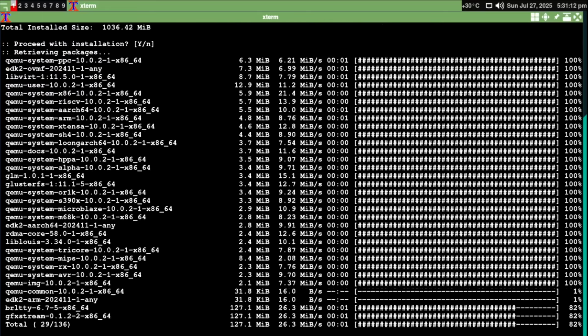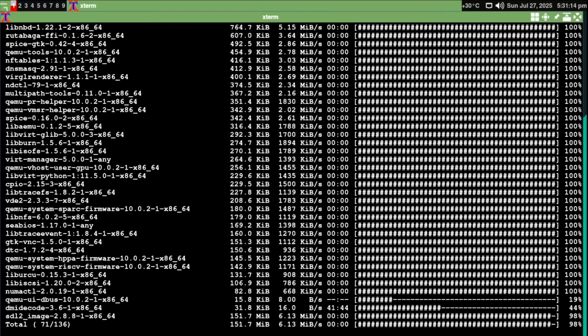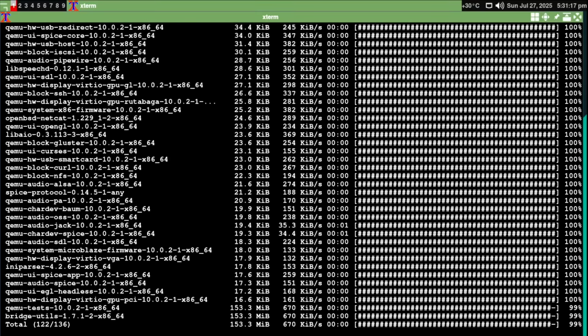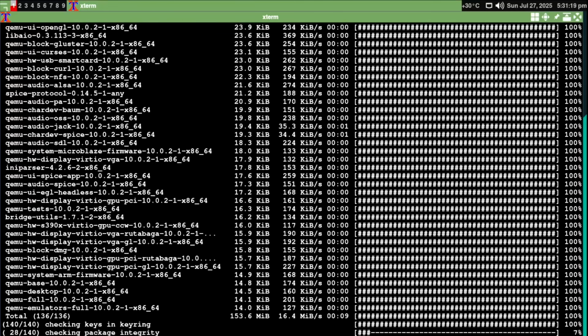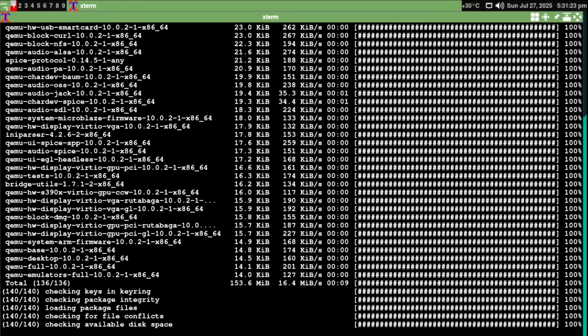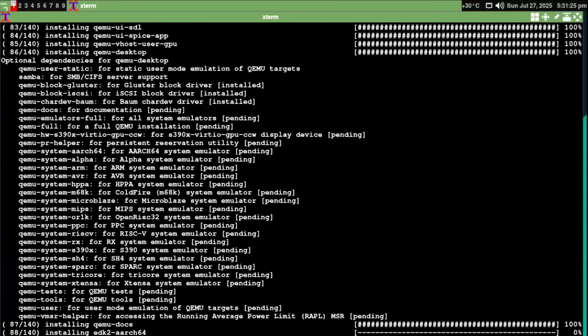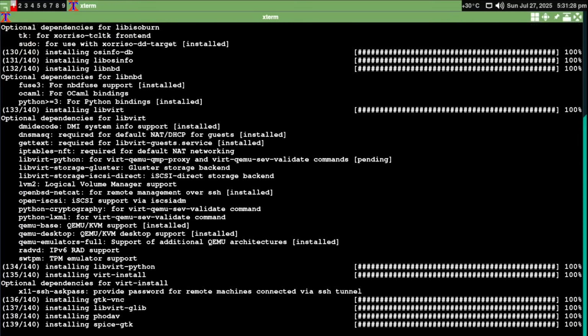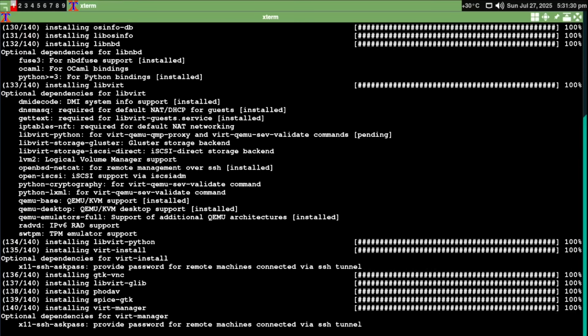136 packages. So I think the last time I tried this script was early this year. It might have been in February or March, maybe in April. I'm not sure. But I like to try it once in a while and make sure it's still working. And let's see if I can get a virtual machine software operating and functioning in this computer.